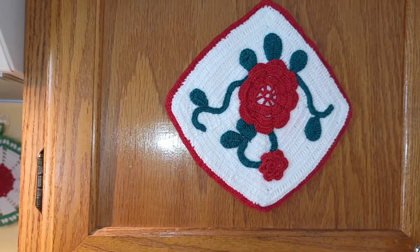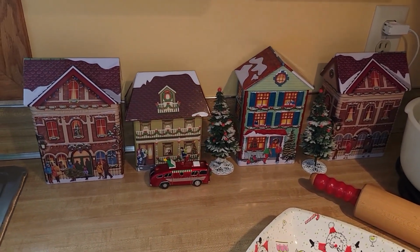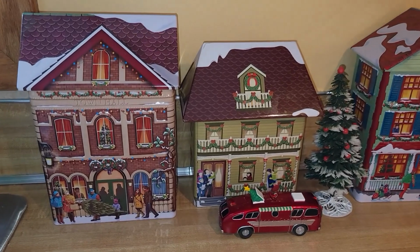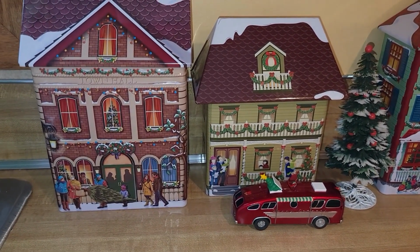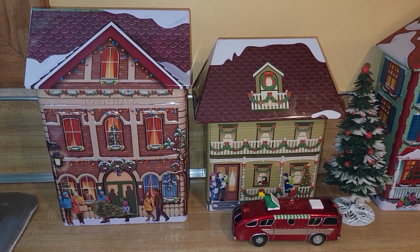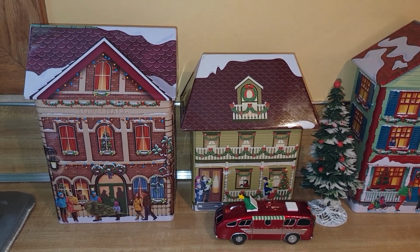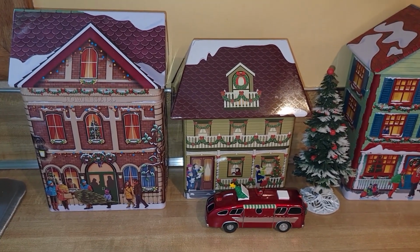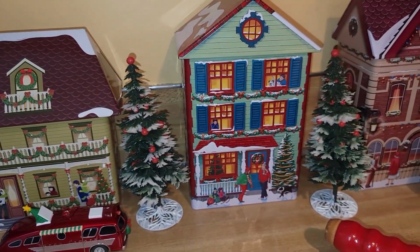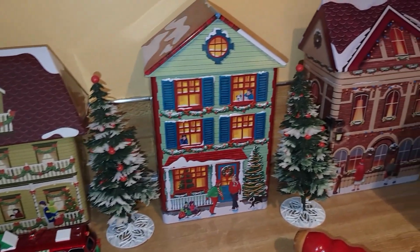Quite fun. So down below the cupboards, last year I showed that I had enjoyed putting out these tins that I found at the thrift stores. Some little houses, buildings. That was a little happy camper that was a Hallmark ornament that Norm had picked out a couple years or more back, and it was just sitting out, so I thought, well, I'll put it over here by the houses for you to see. That's such a fun house. And last year I didn't have these little cake topper old plastic Christmas trees with this bunch of tins, so I did add that.